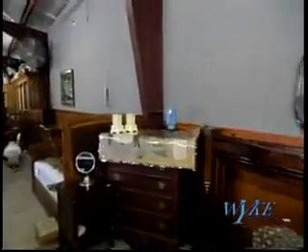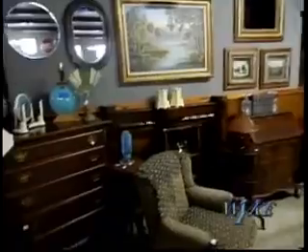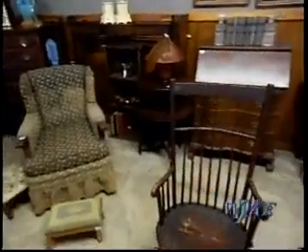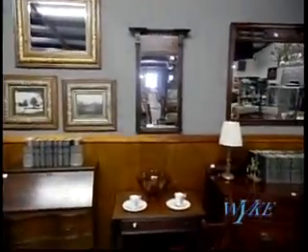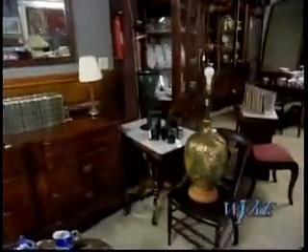The first Sunday of every month we do an antique auction. Monday morning the trucks get unloaded, and it's just a big pile. Then we sort it, separate it, set it up, and it turns into something that really looks good. People bring in their collections — things that may seem to have a little value, and some things they'll say have no value, but the things you think have no value are often the things everybody wants to buy.